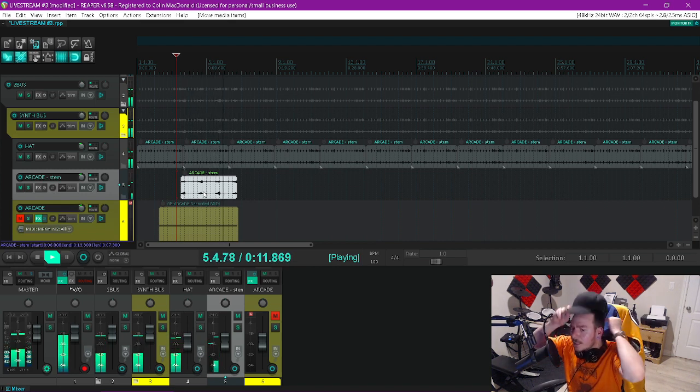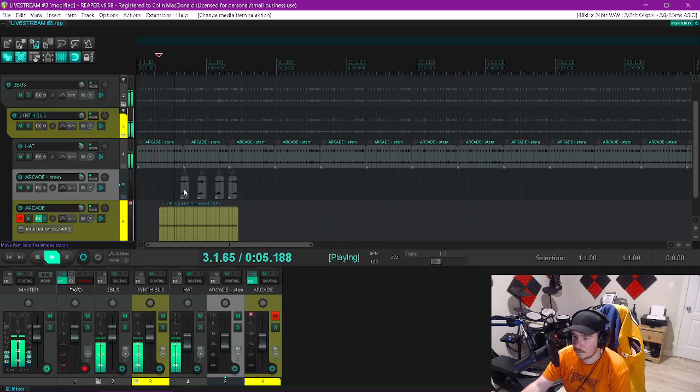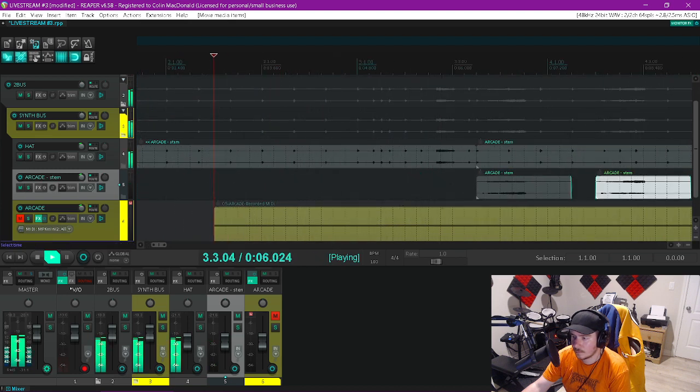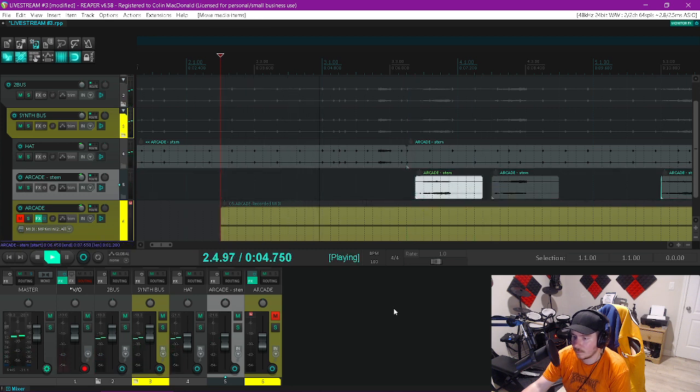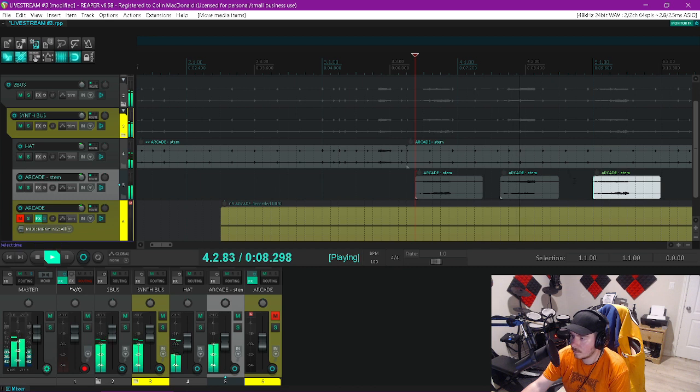I think I'm gonna need to slice these pieces up even a little bit more. And now fit them into place. Maybe there.